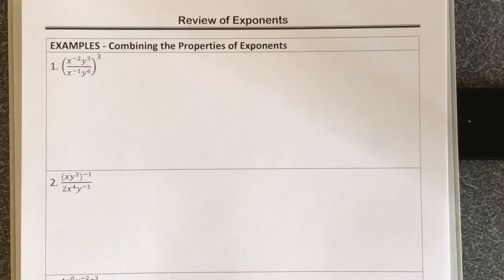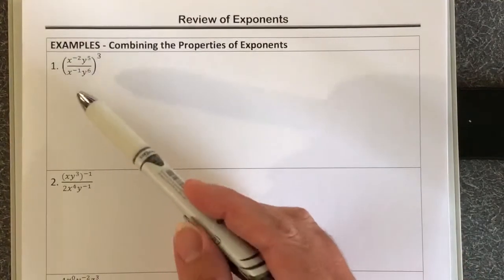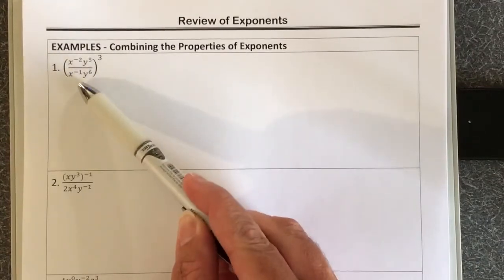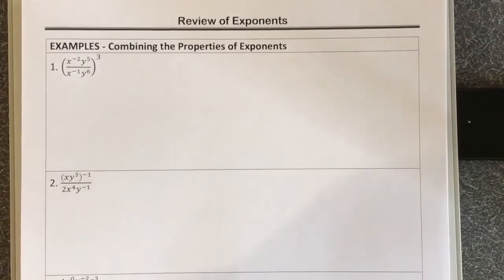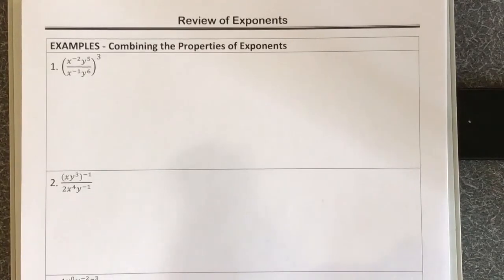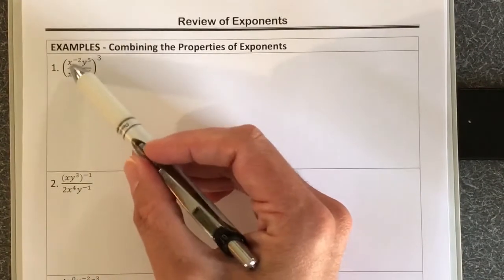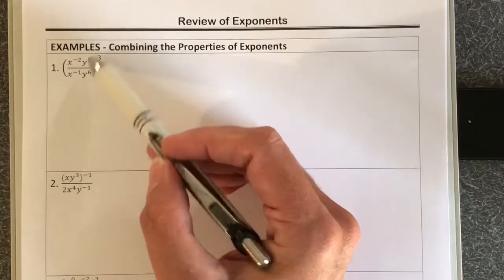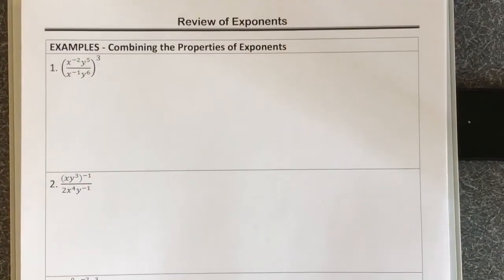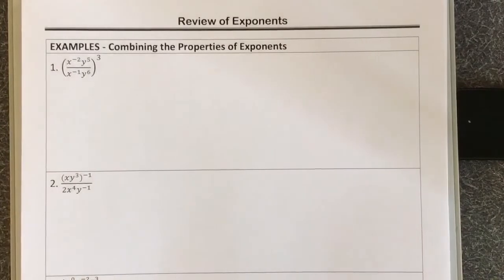So what I always ask myself is, is this simplified? Well, to be simplified, notice how we've got here a base of x and a base of y. First of all, you're not simplified if you have parentheses. You're not simplified if you have negative exponents. And you're also not considered to be simplified if I see this base of x appear more than once, or if I see this base of y appear more than once. So I'm going to take this one step at a time, and every time I'm going to ask myself, is this simplified?